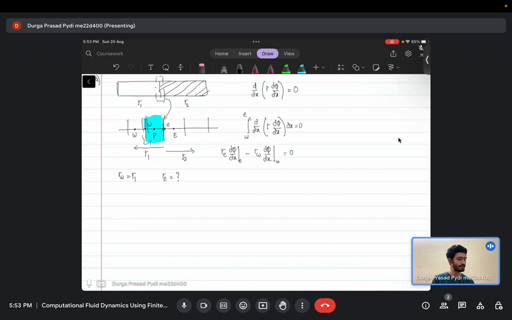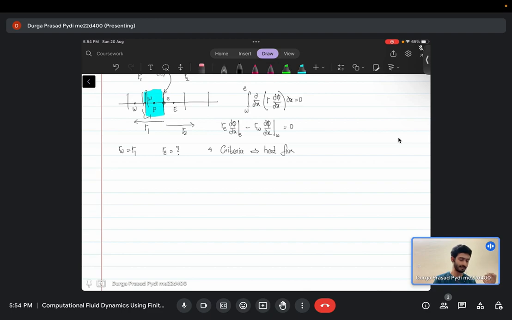So the criteria here, how do we decide which value is correct and the other is not, is we go with the heat flux. Whatever gamma you are choosing should give you the same value of heat flux that it gives you at the other phase. So what I mean is, I can apply a discretization this way. So this is my P cell, this is my east phase.